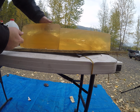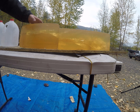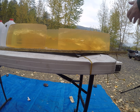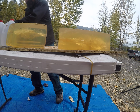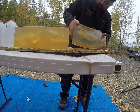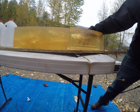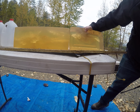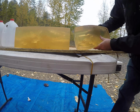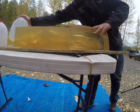Still see where my bolt was resting. I'm not sure which. Let's flip them blocks back around. Helps if I line up my blocks correctly. There we go.